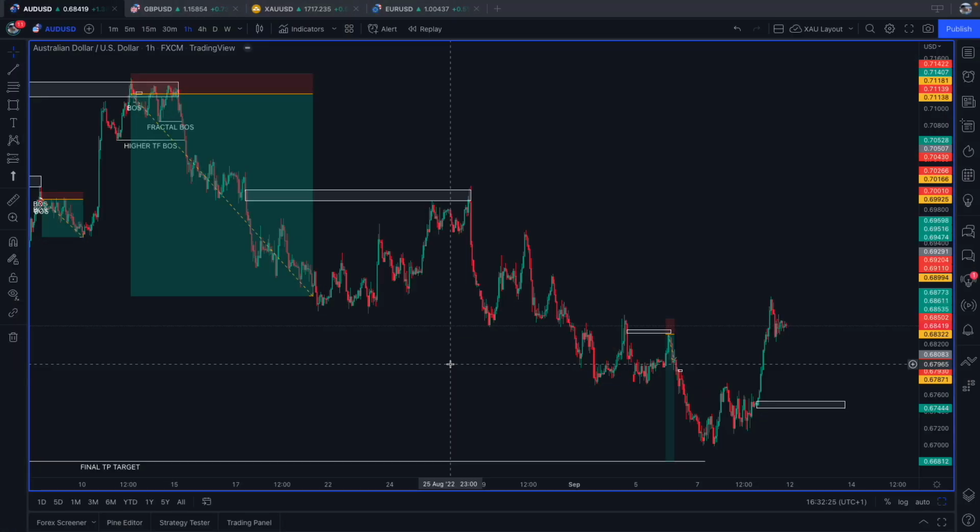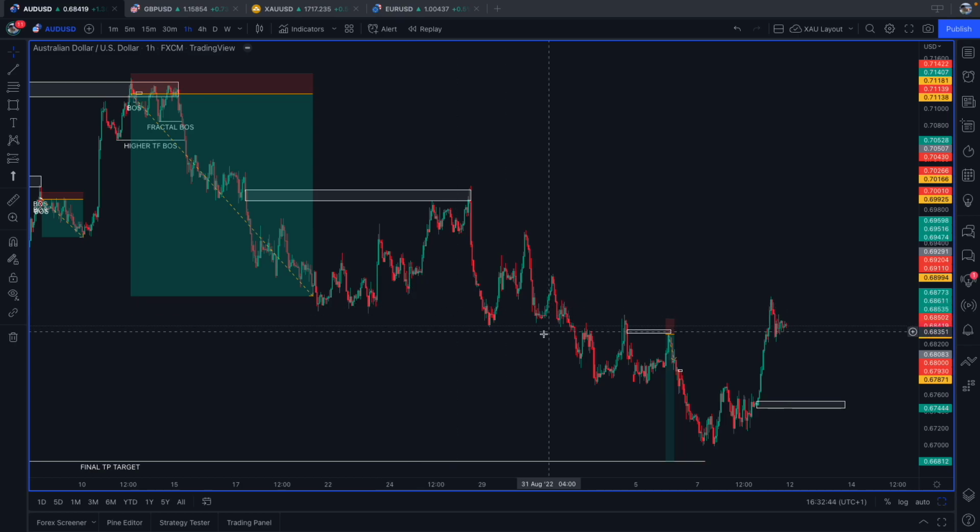Okay, so jumping straight into things, as we can see on screen, we have the AUD USD market. Looking at this market, straight from the offset, we can see how this market has been predominantly bearish, and we wanted to look for those bearish opportunities. We wanted to look for sell positions in order to profit by trading with the trend.